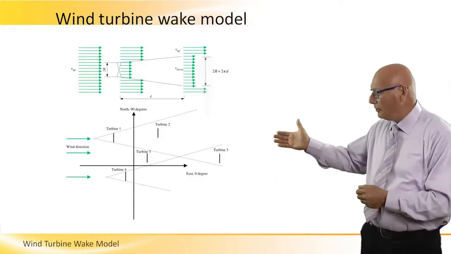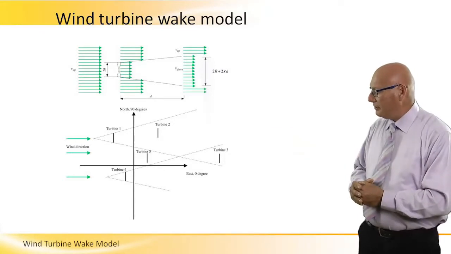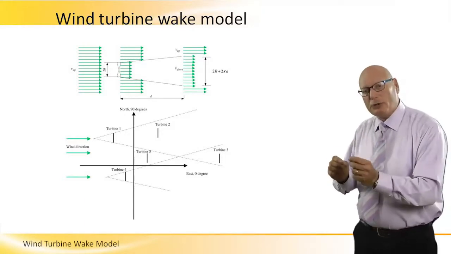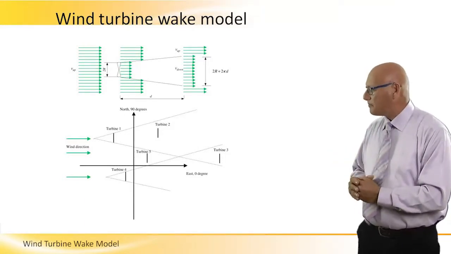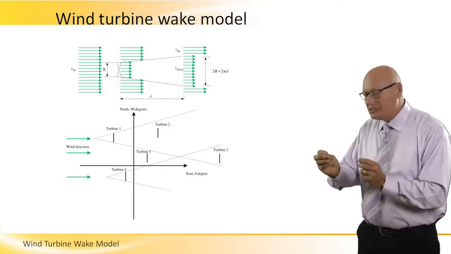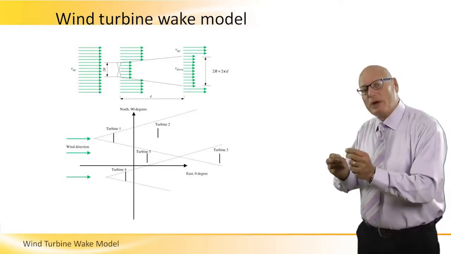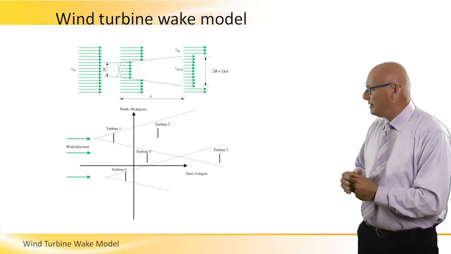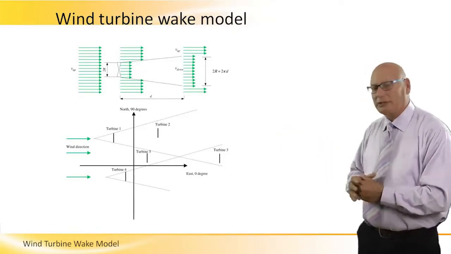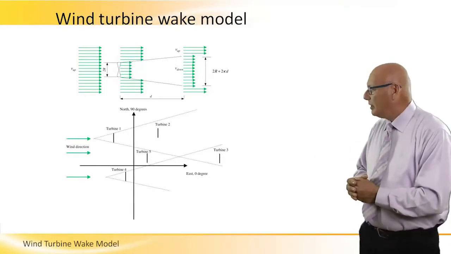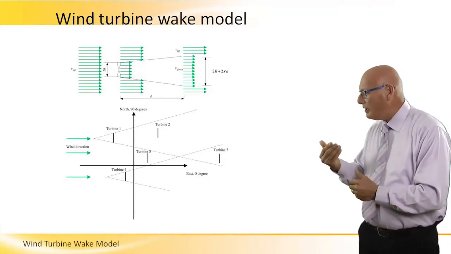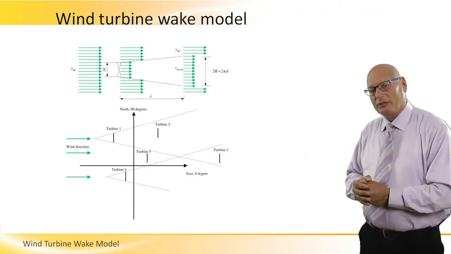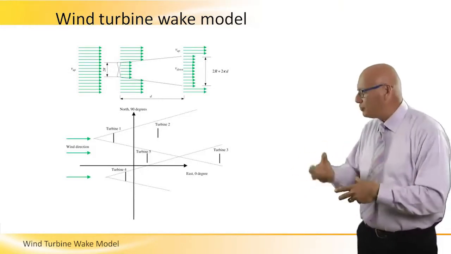And in the bottom part of the slide we can see a top level general configuration of placement of turbines. Please note that the turbines are not in an X-Y coordinate, they are not in a chessboard form. And please note that the turbine on the right, in the far right side, is really much further away from the four turbines on the left because the total wake turbulence generated from the four turbines on the left.